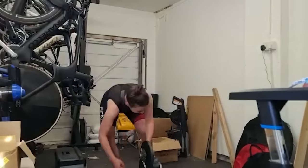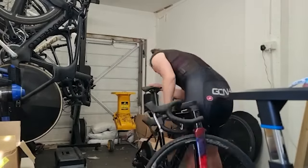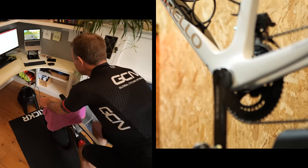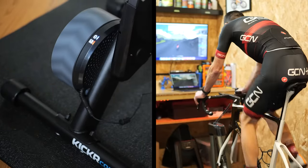I've had all sorts of different indoor training setups — my parents' kitchen, a dungy cellar, a living room, and now I'm lucky enough to have a whole garage with a permanent setup in it. When it comes to indoor training and pain caves, everybody's will look slightly different, but you have to work with the space that you have. Today we're going to look at two very different pain caves, but they're both making the most of the space that they have.